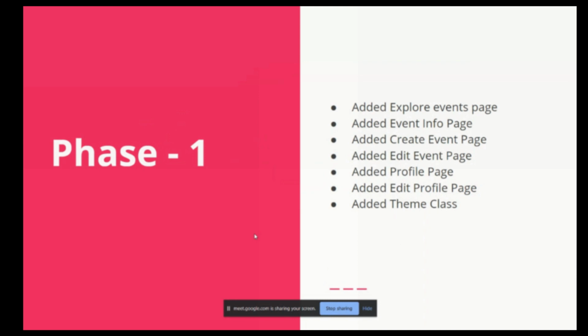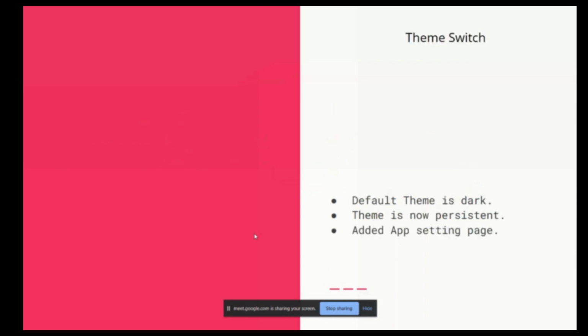So basically all the colors and textiles were separated from the main UI, so we don't have to hard code it again and again. This kind of gave the modularity in the app, and we now know which colors to use where because of it. Also some minor features like deleting an event and editing an event were done in the first phase itself. Now moving on to the second phase.